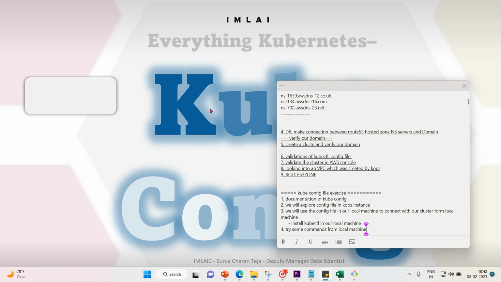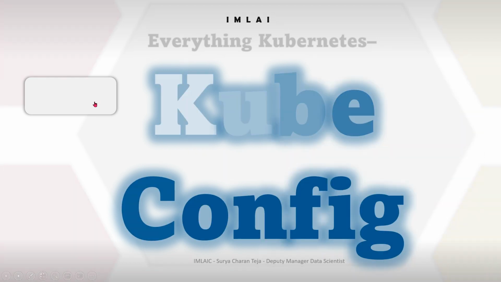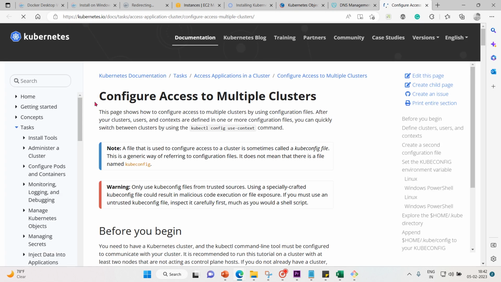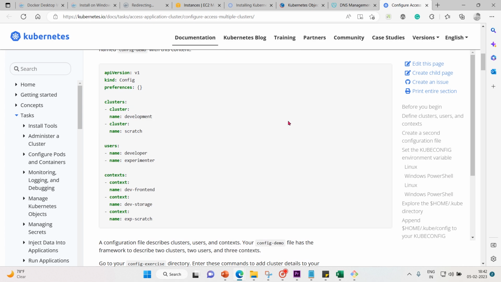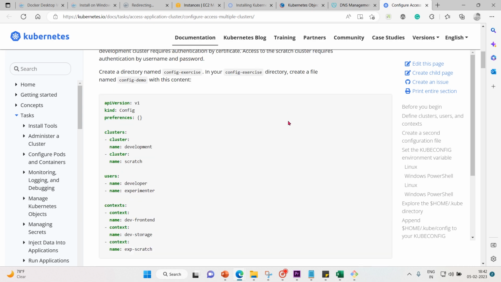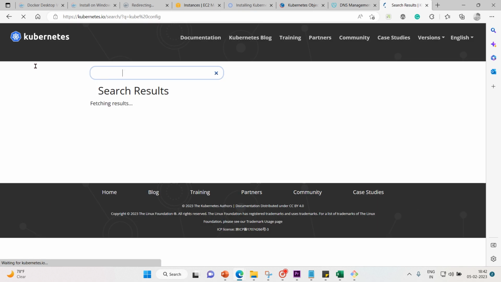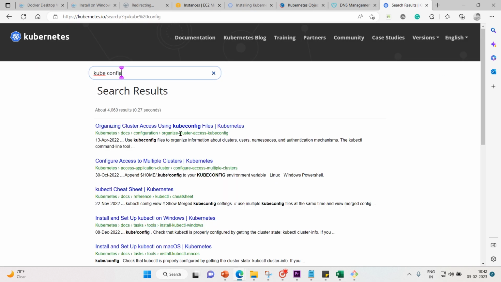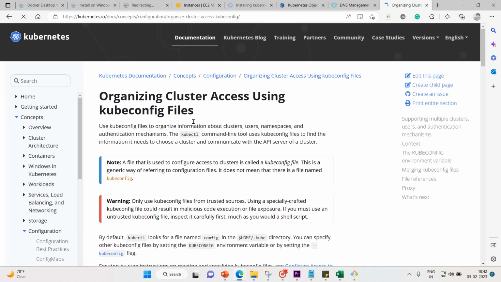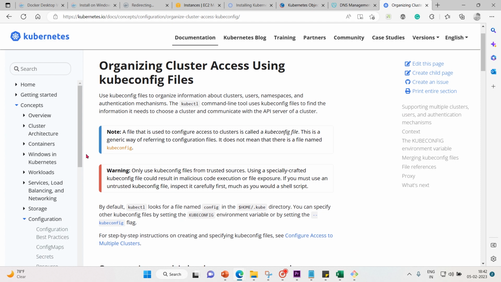Now let's get into the documentation of Kubernetes, the documentation of a config file. Let me type kube config. Kube config files. Yes, this is our documentation for the kube config files.